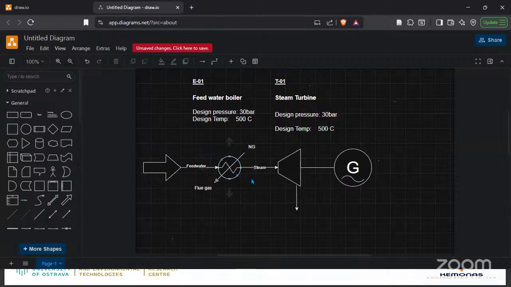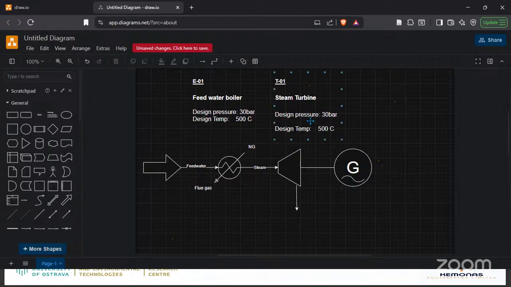Currently we are not receiving any corrosive equipment, so we have no need to use very expensive materials like carbon steel and all of that. Some of these things are sometimes specified, what type of material will be used for the particular equipment. Okay, so now let's assume that the design pressure and also the design temperature will be the same because it's handling the same fluid. Okay, and yeah, so that's it.